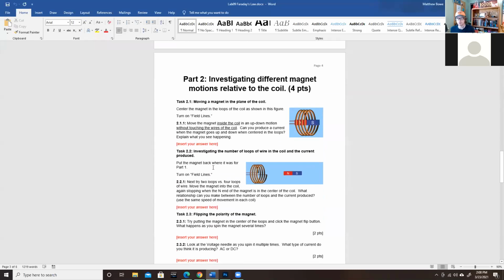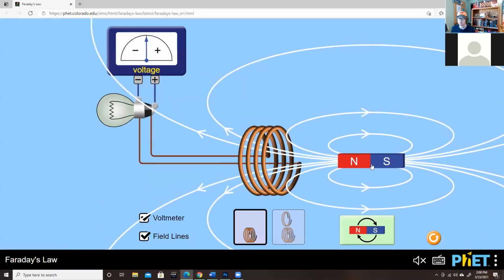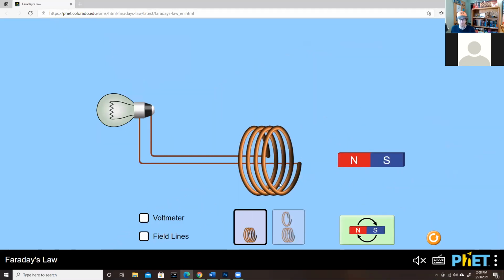Next part, we're going to be putting it all the way through and also flipping the magnet while it's inside the middle of the coil. So I'm going to do it while it's over here, and I'm going to turn these off so I don't spoil anything.